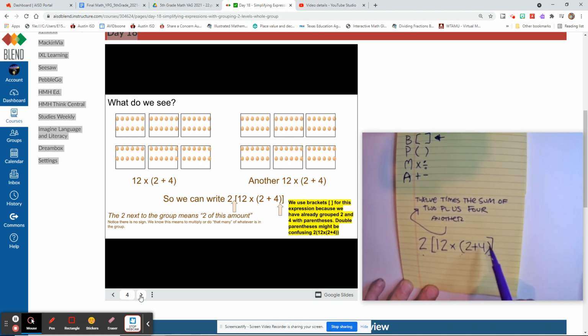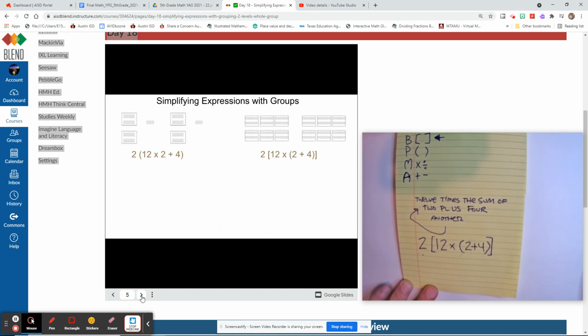And since we already used parentheses, to make it a little bit easier to see, we can just use brackets instead of having 2 sets of parentheses, which starts to look a little goofy, like over here. You might see that in high school. But right now, let's use brackets because it's easier to see the separation and you won't have that double parentheses. The one on the left is the one that we just did, and the one on the right is what we're going to do now.